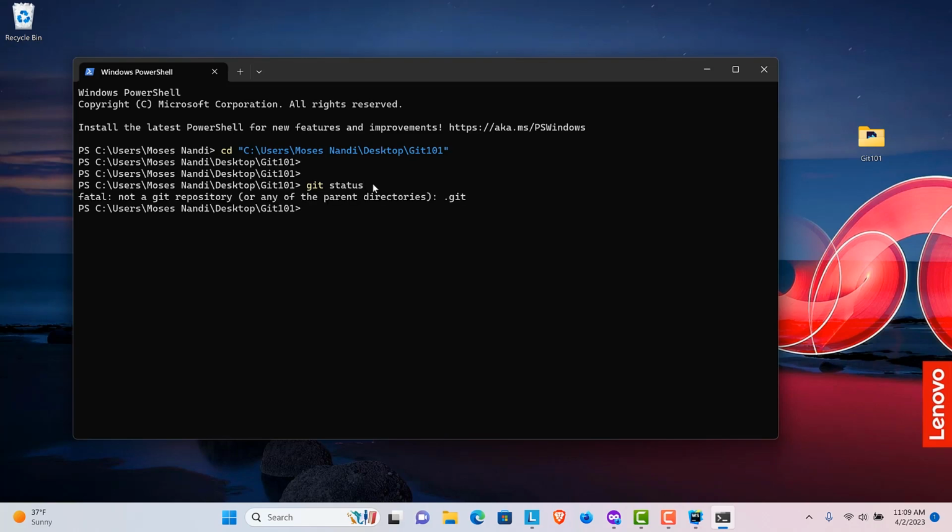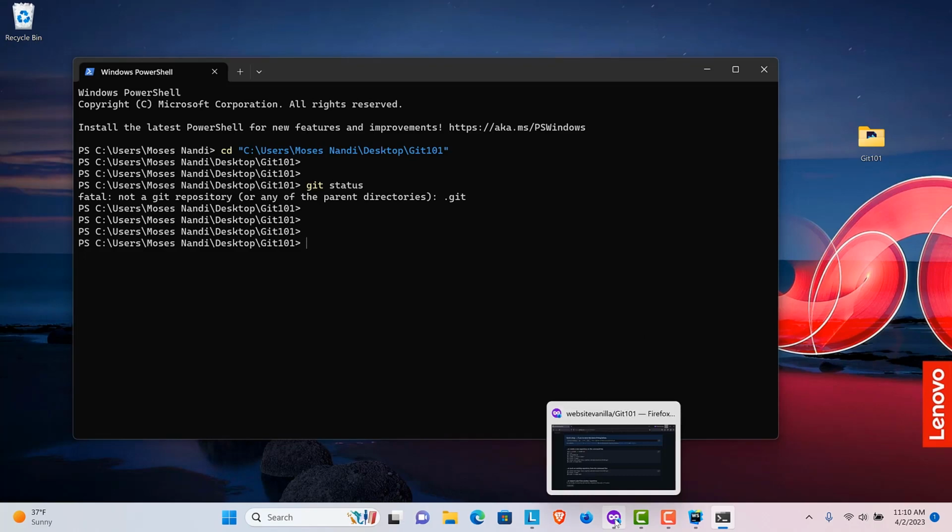So if I say git status, it will say fatal: not a Git repository. So we already know this Git 101 folder is not a Git repository. So that is our first command. It's called git status, to just check the status of your folder if it already has Git in it or not.